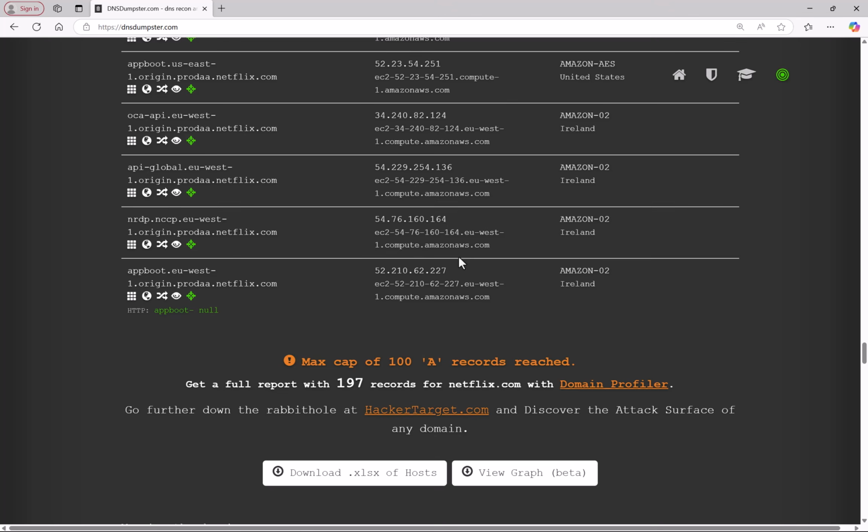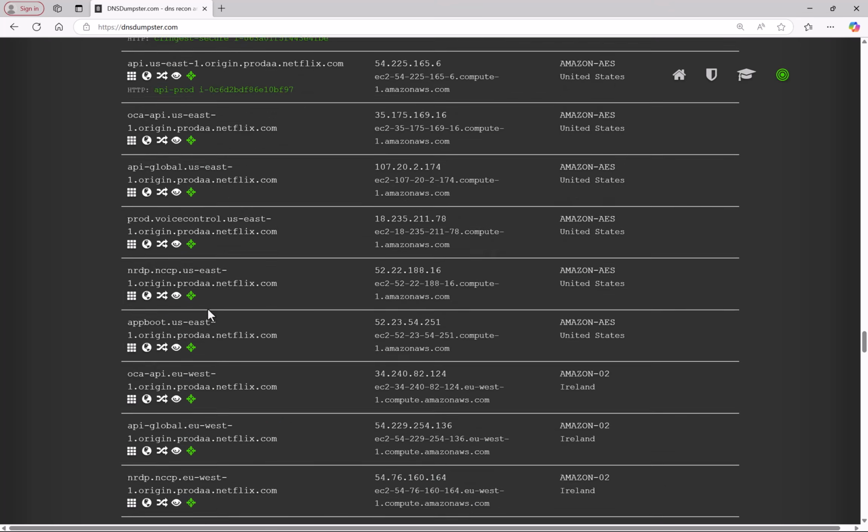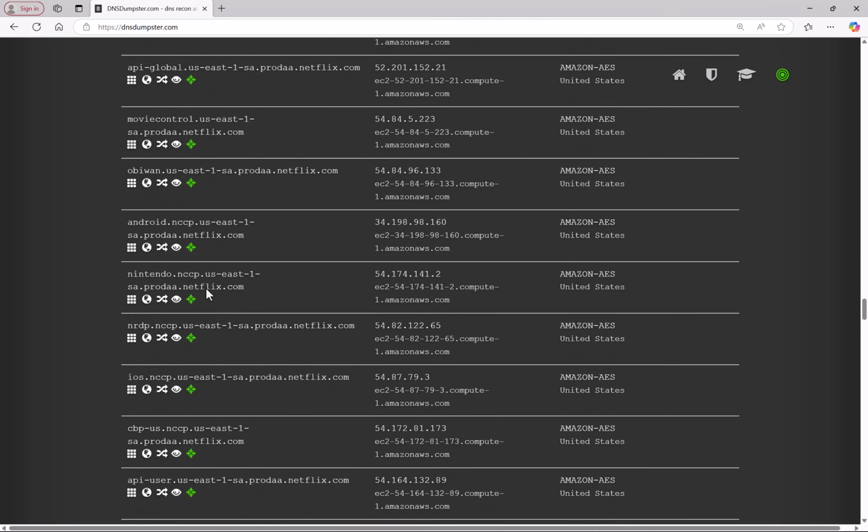But again, DNSdumpster is a really cool tool. Again, I didn't have to spend time even spinning up or thinking about spinning up Kali Linux and pulling up a tool and having to remember what command syntax to run, because I just go to DNSdumpster.com and put in a domain name and it's done. At least again, we get 100 records, which again is awesome, right? So that's DNSdumpster. I'm a big fan.